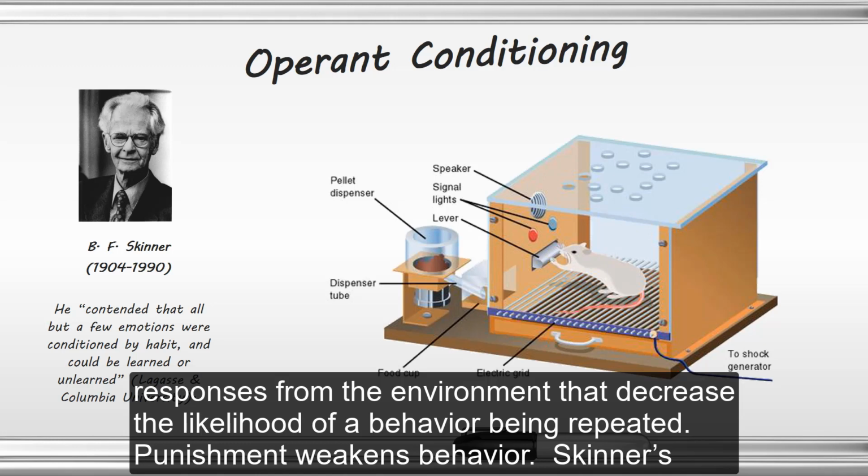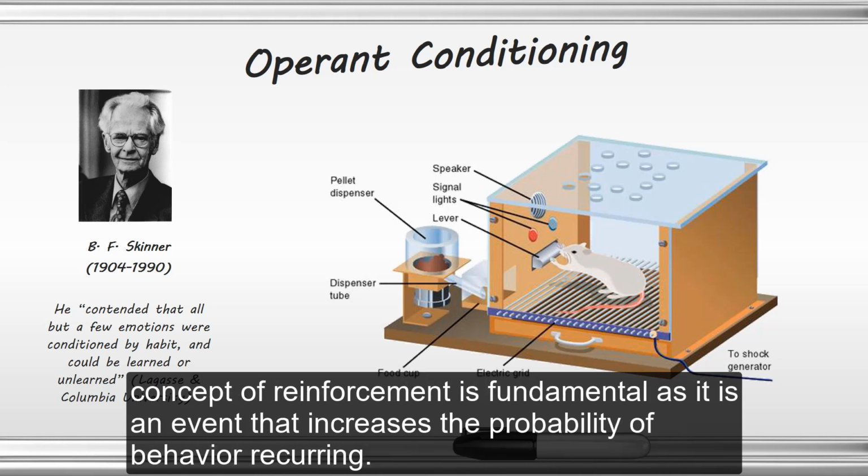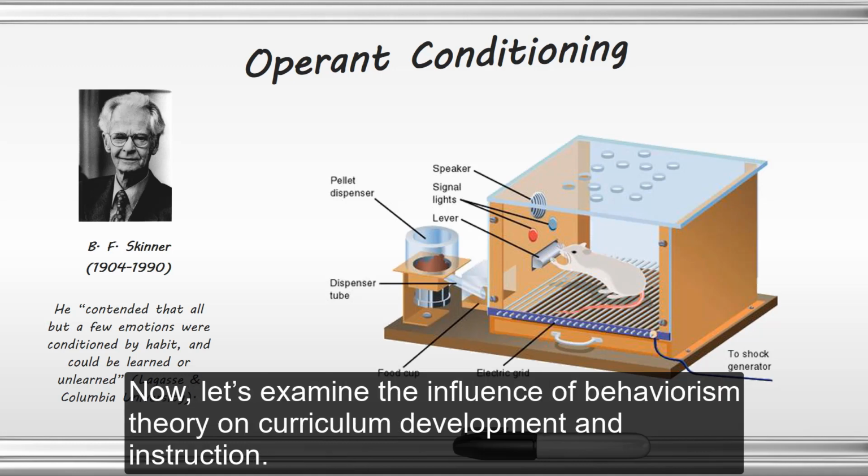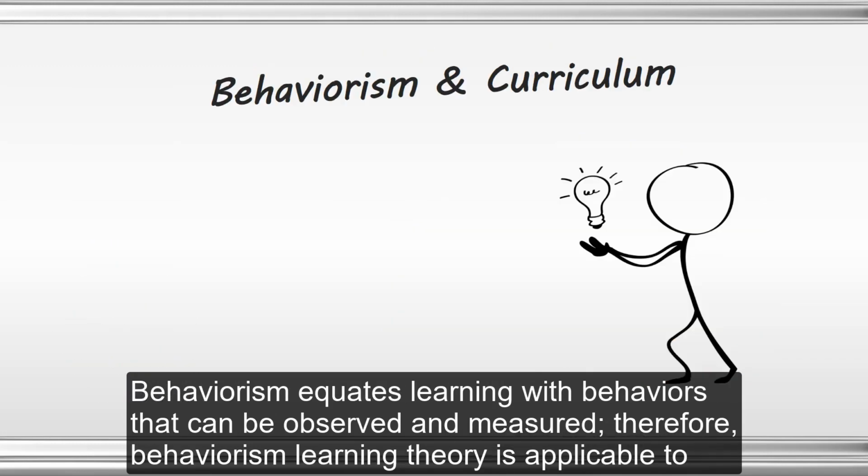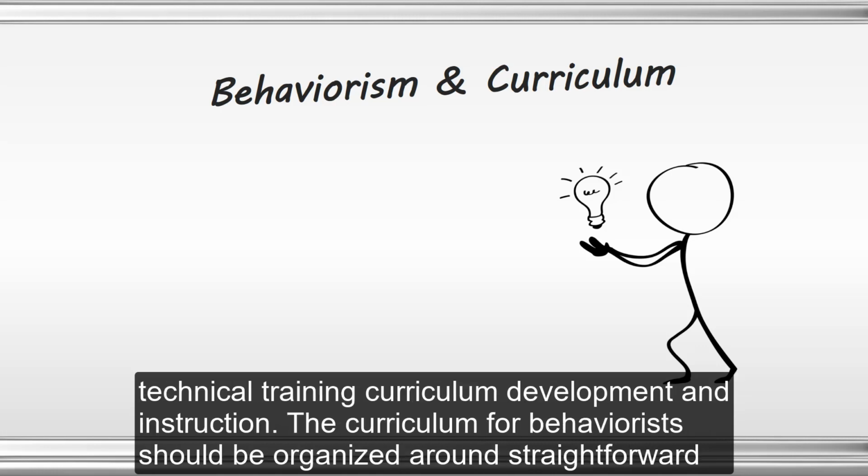Punishment weakens behavior. Skinner's concept of reinforcement is fundamental, as it is an event that increases the probability of behavior reoccurring. Now let's examine the influence of behaviorism theory on curriculum development and instruction. Behaviorism equates learning with behaviors that can be observed and measured. Therefore, behaviorism learning theory is applicable to technical training curriculum development and instruction.